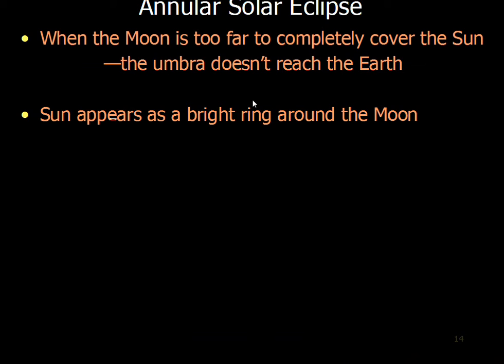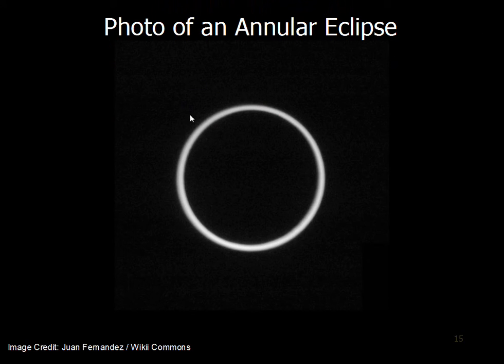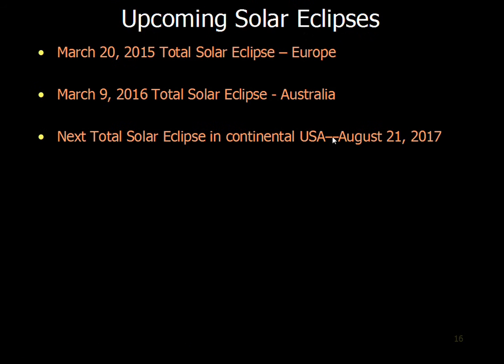The annular solar eclipse, as I mentioned before, the moon is further away in its orbit and the shadow does not reach the Earth. So we get this bright ring around the moon, a photograph here. So again, the disk of the moon covering up a good portion of the disk of the sun. This is not safe to look at with your eye. It's still too bright, too much energy from the sun for your eye to handle.